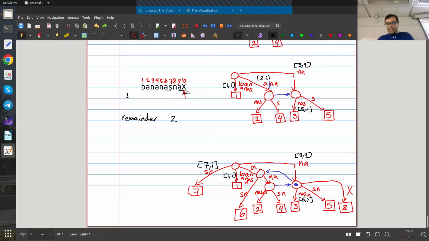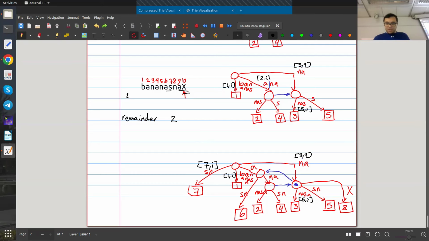Because whenever I have a blue edge, this one is a suffix of this previous one. Right? Whenever I found these suffixes, I added the blue edges. And it's not only a suffix, it's actually a suffix that is just one letter shorter. And that's exactly what I'm looking for. I'm looking for a suffix that is one letter shorter. And I already have it in that blue edge.